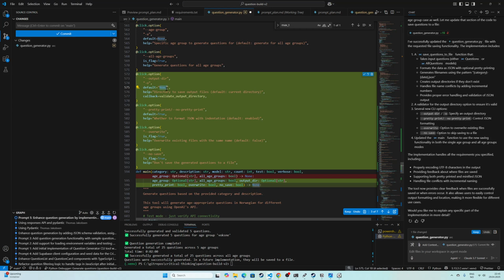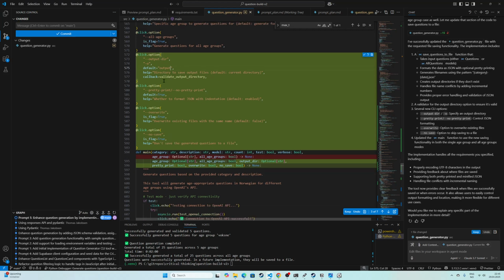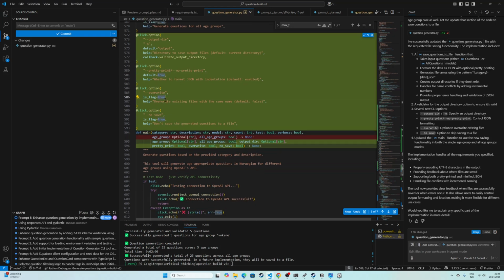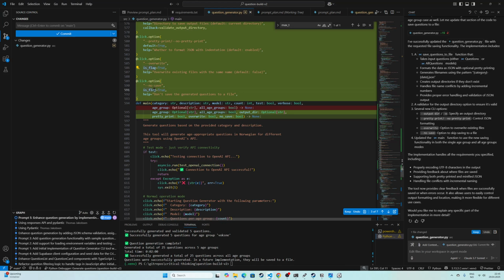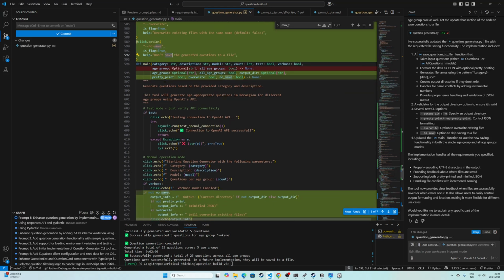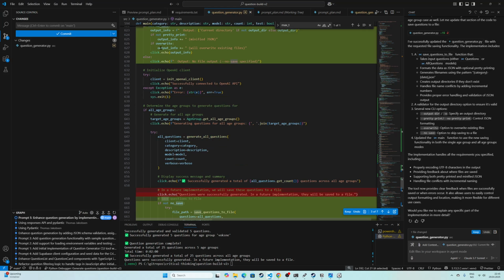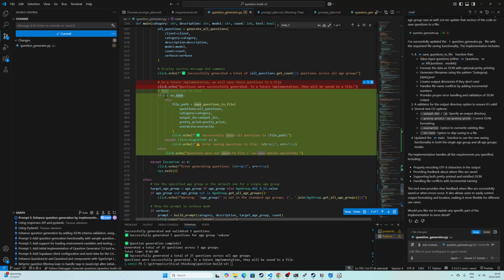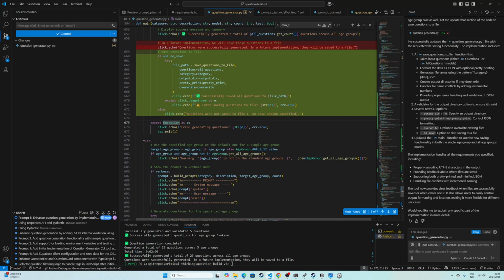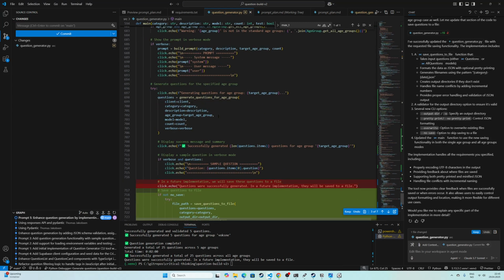Actually, I want output. Is it just like this? And we can choose to pretty print, but default, overwrite, and a no save. If we don't want to save and just test something, fine. And in the main function, we have these new parameters and some processing here. And if not no save, we will save questions to file. Great.